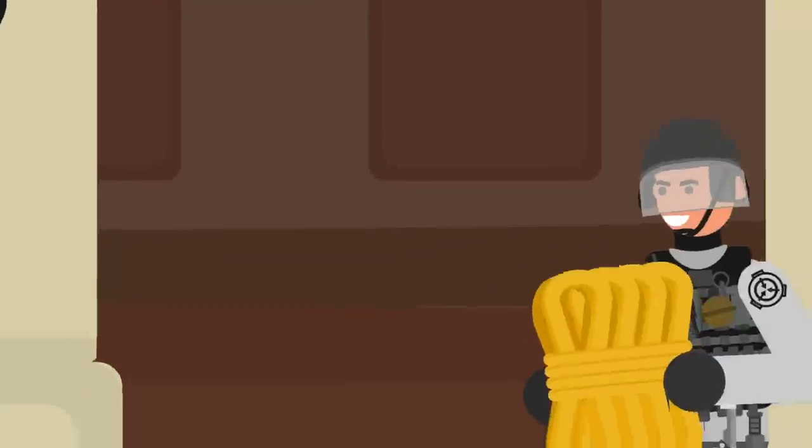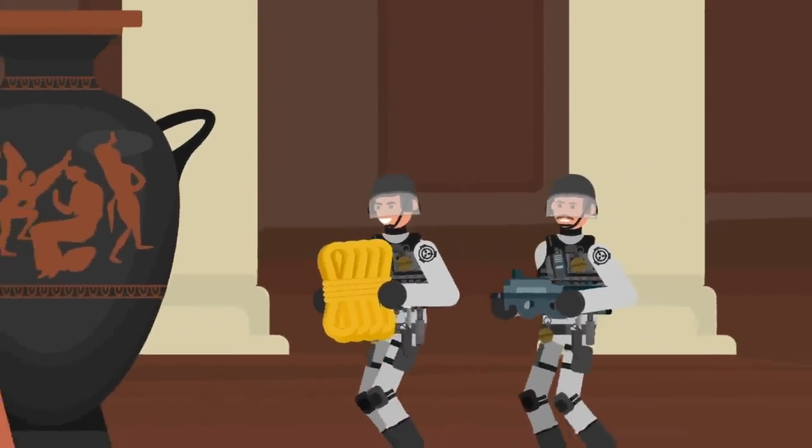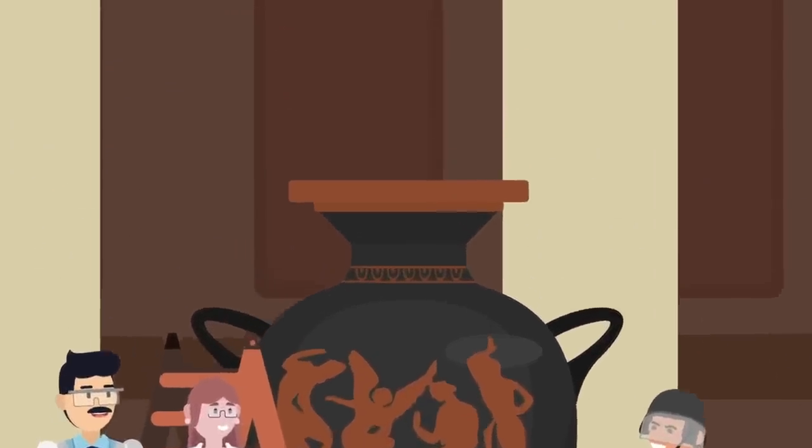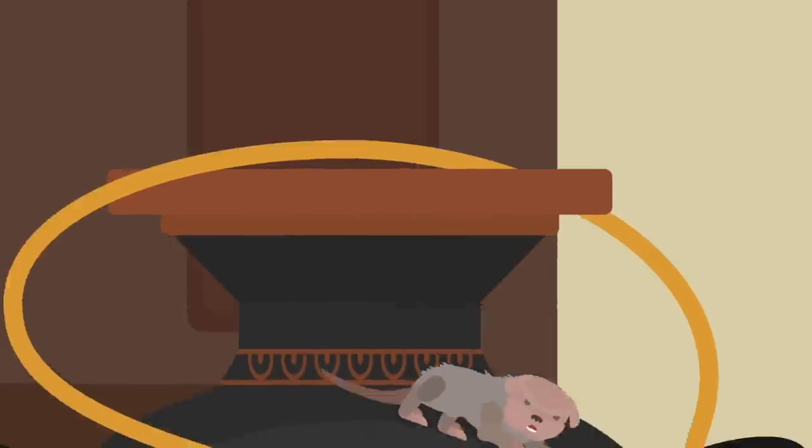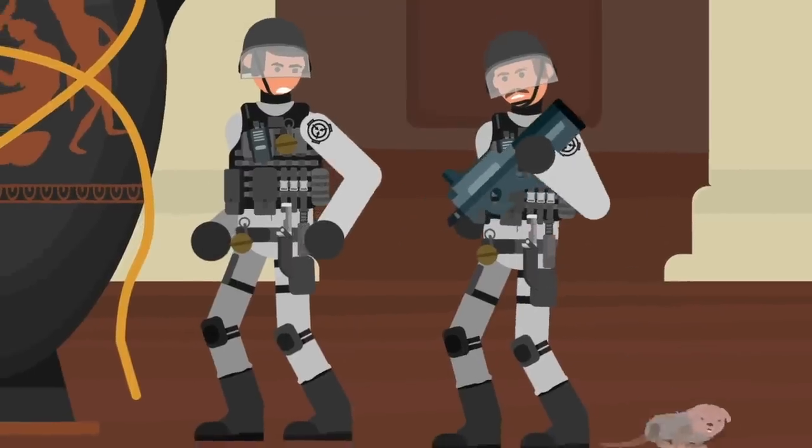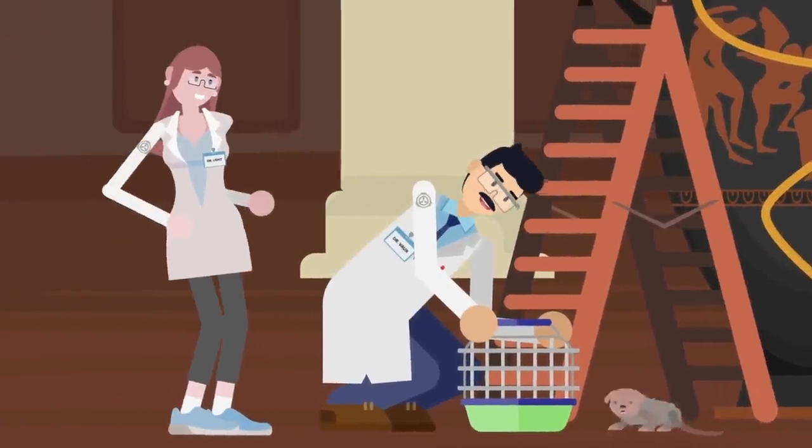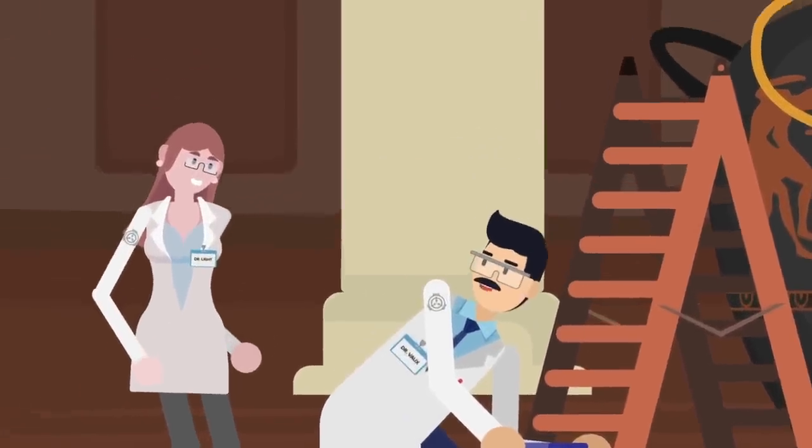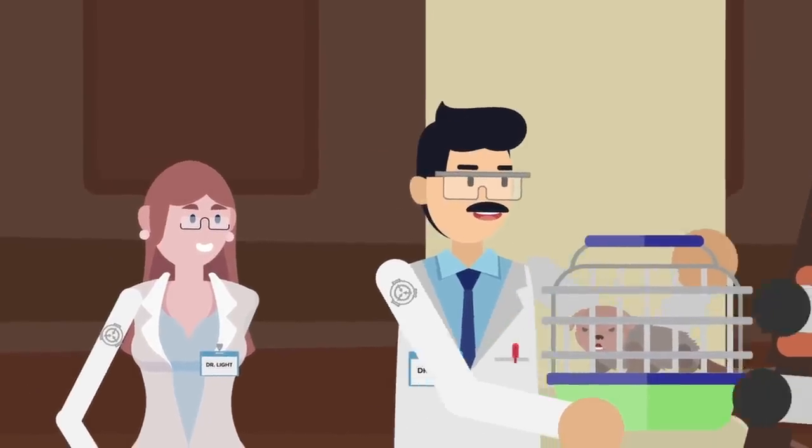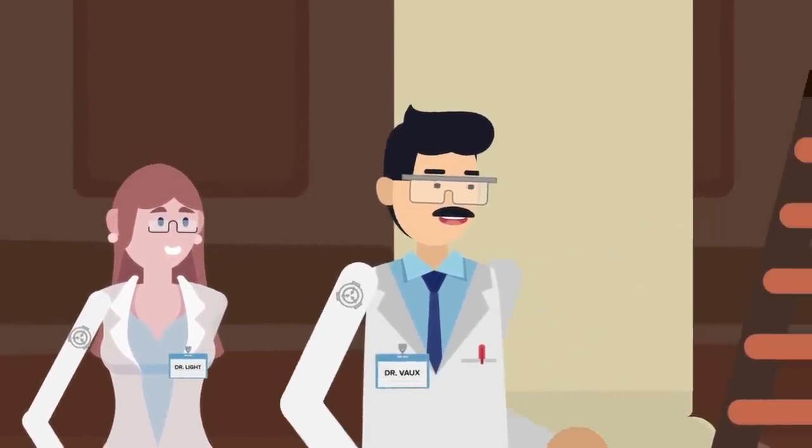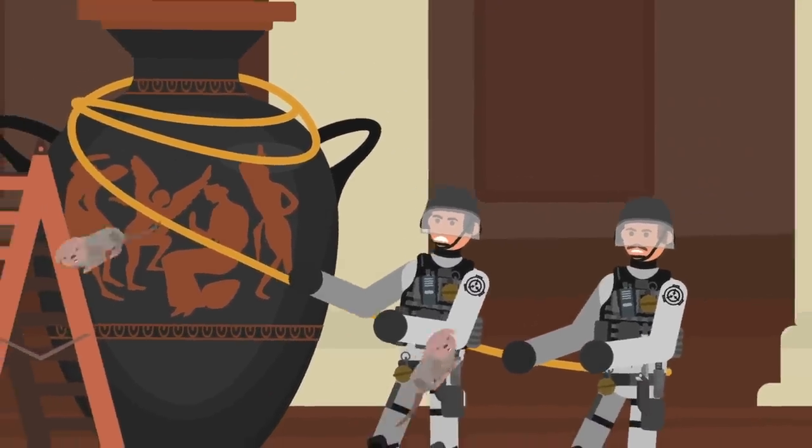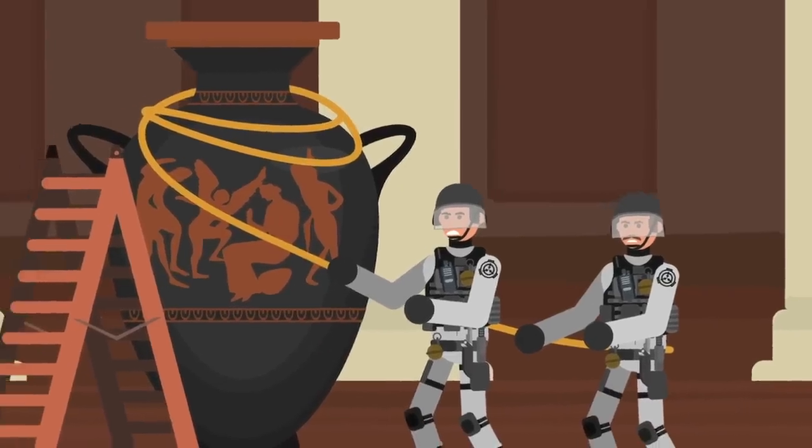They take a step back as the extraction team prepares to put ropes in place to move SCP-019. A rope is thrown over the vase. Part of it lands on top of the lip. Instantly, an instance of SCP-019-2 appears from the ceramic. It begins running around, clawing and biting anything it can, but is eventually captured by Dr. Vox. Well, now we know where the creatures came from. We'll bring it back to the lab for further study, the doctor says as he hands the creature off to one of the agents.